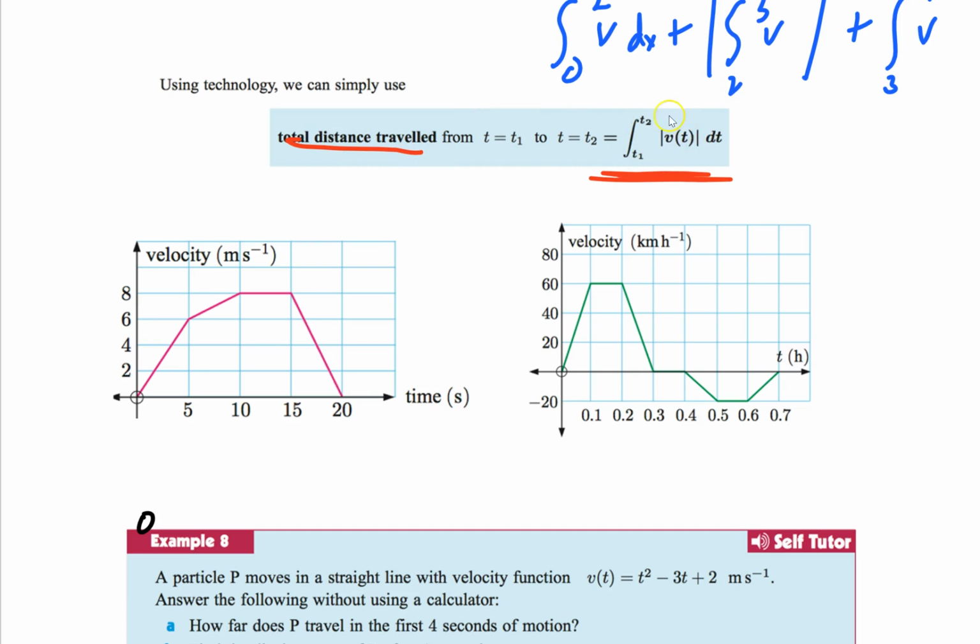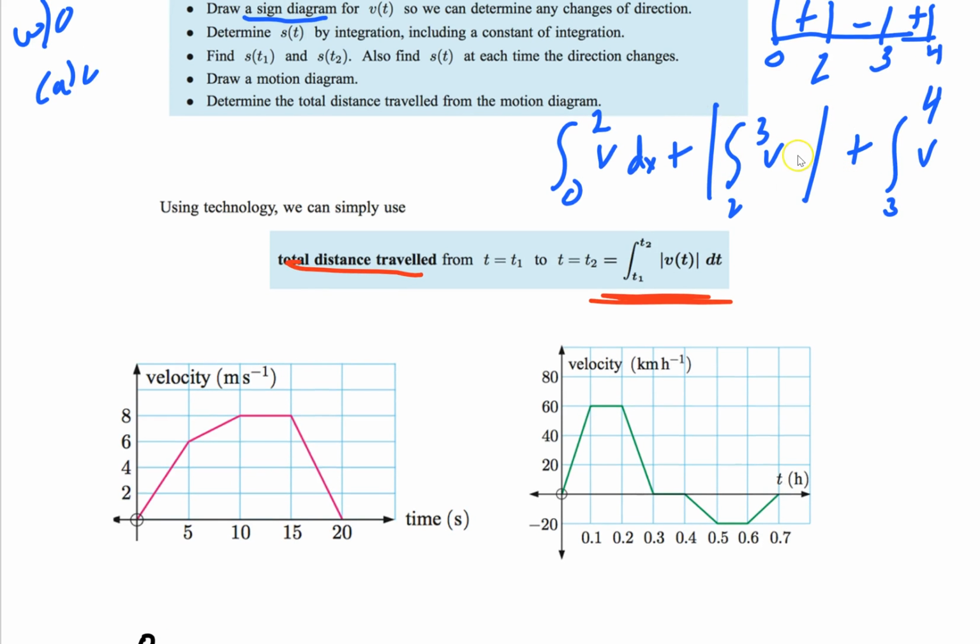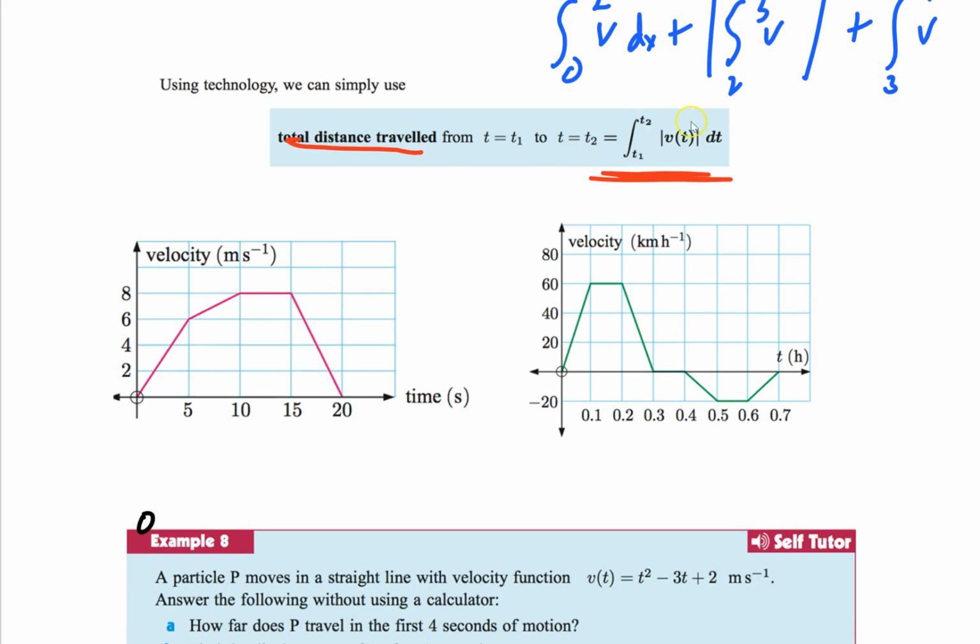Now notice the absolute value is not on the outside like I did up here. When I did it on the outside, I wanted to make this thing positive. This one is on the inside. That affects your graph. It may move your graph all up. So if you're using the calculator, you integrate the absolute value of your function. In this case, this is all positive, so you don't have to worry about it. In this case, it'll make it positive. So plus that plus.